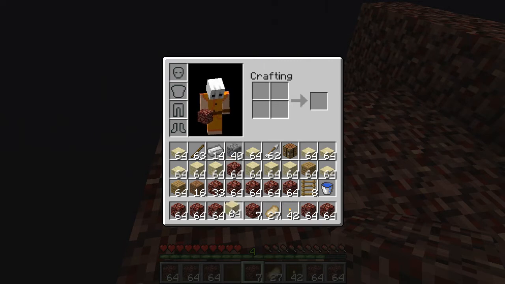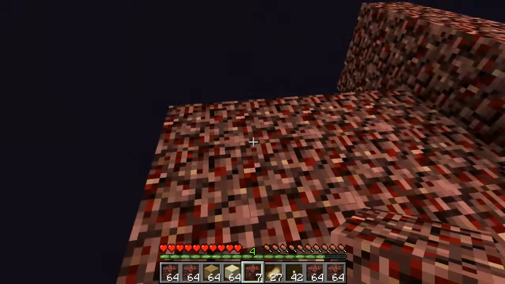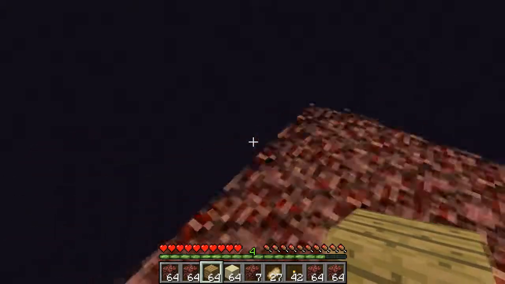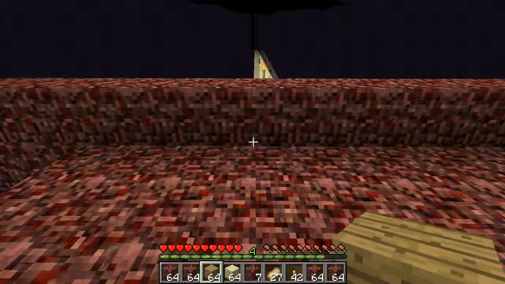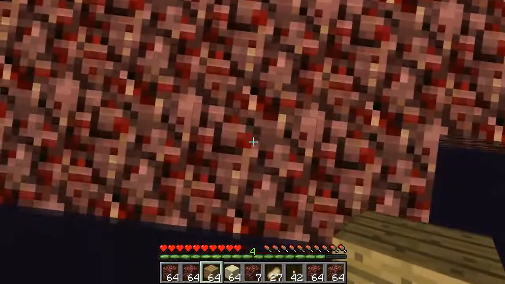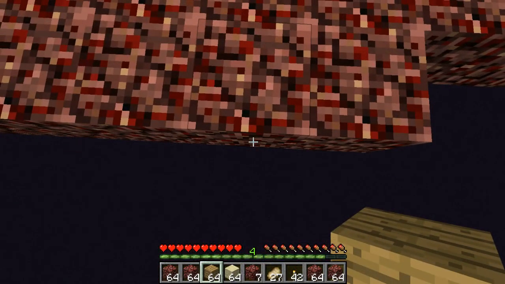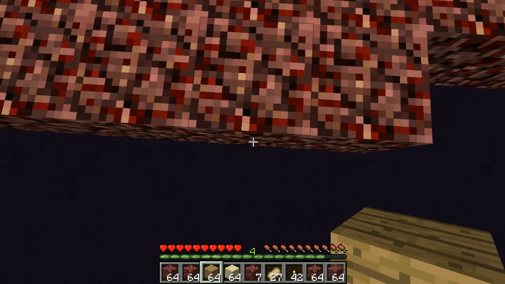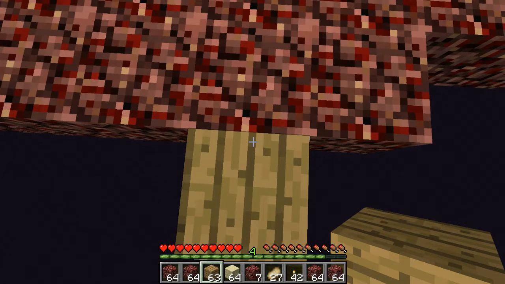Right, let's swap some of this out. I don't know whether to have oak for the walkway around the side. Yeah, maybe, because then we've got fences. So, let's see. And this wants to be, let me just check, a 13 by 6 area.